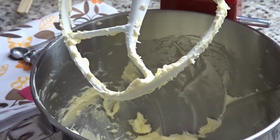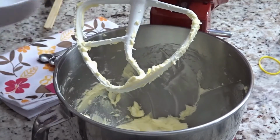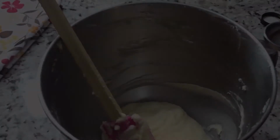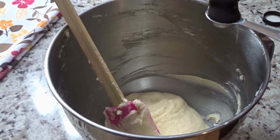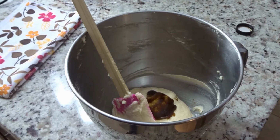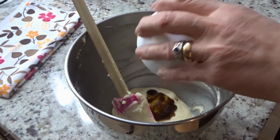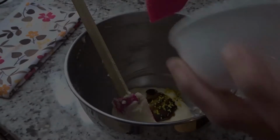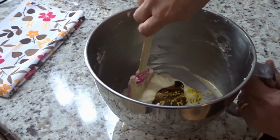Now we'll add in our granulated sugar and we're going to give it another mix until they're both well incorporated. Now we add in our teaspoon of vanilla paste or vanilla extract, whatever you are using. Either one is totally fine. And we add in our lemon zest. And now we'll give this a very gentle mix with our spatula.